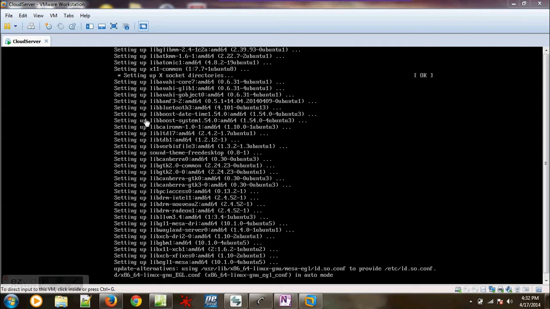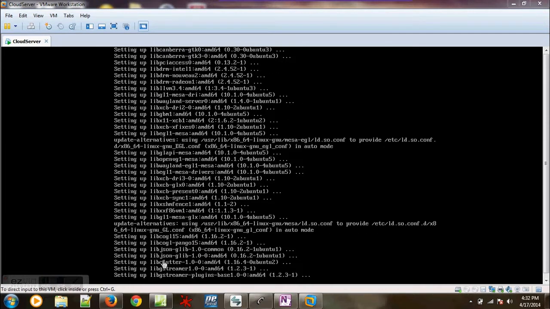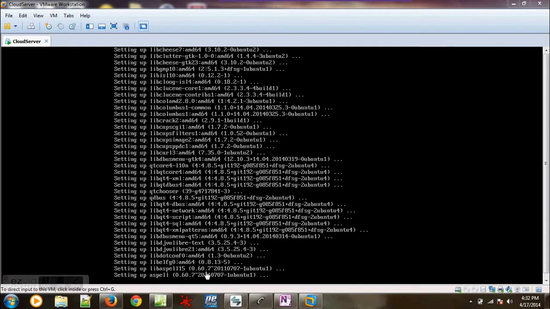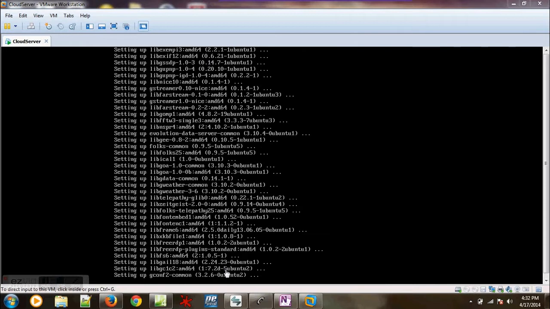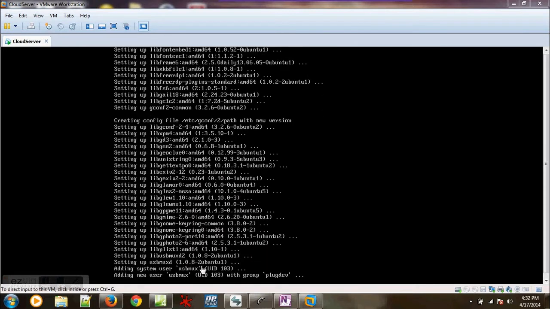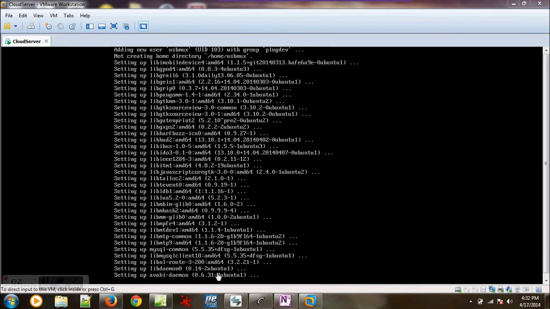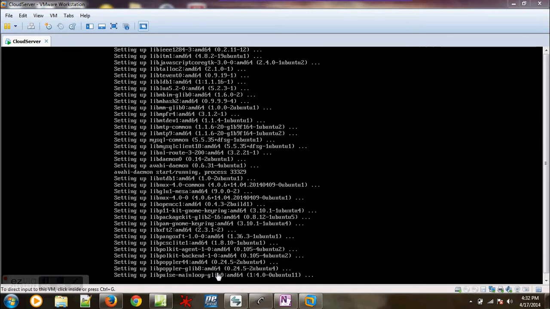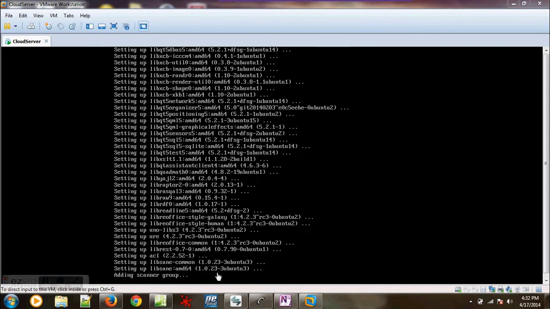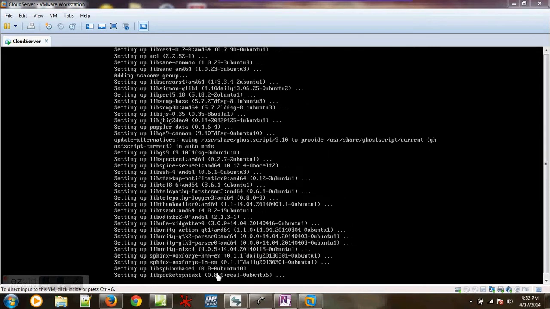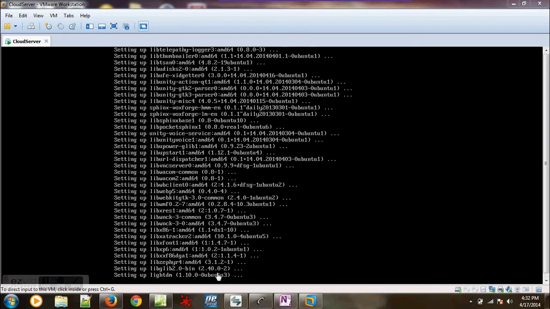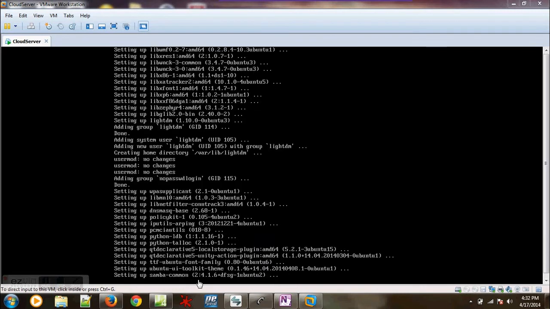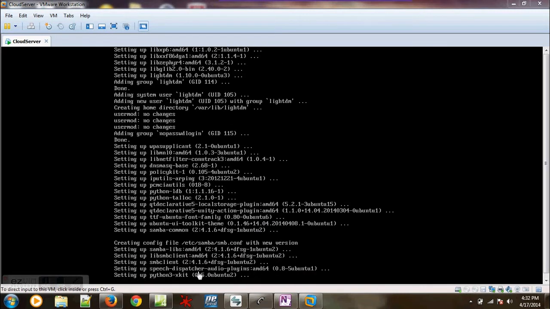Okay, continuing where we left off, now everything is being set up. As you can see, the packages have unzipped, and everything is getting set up now. So hopefully when I come back, we will run another update just to make sure all updates are applied to our new desktop GUI.